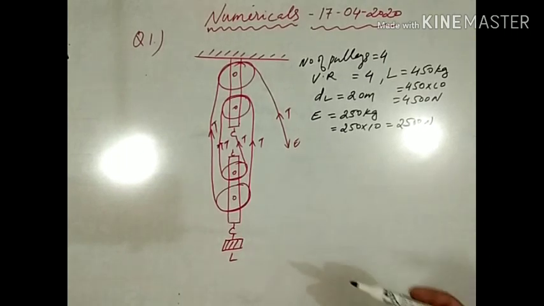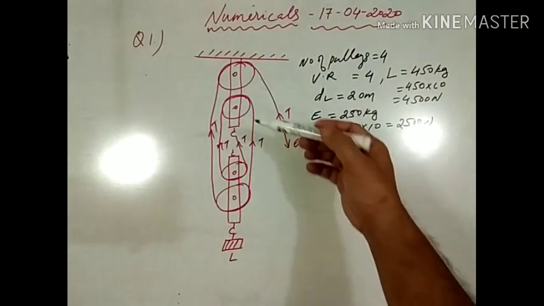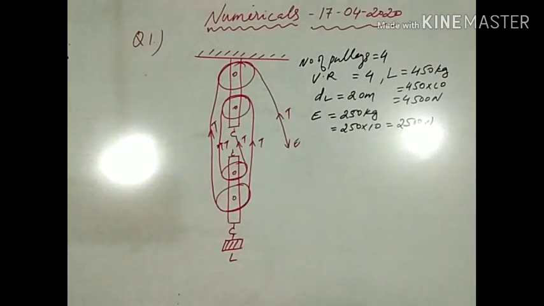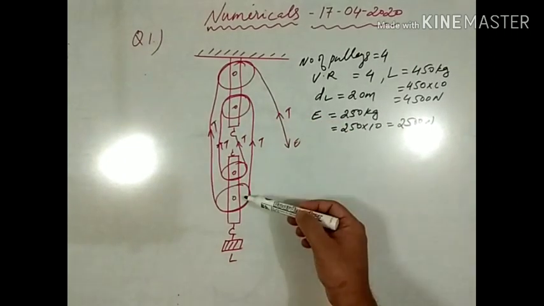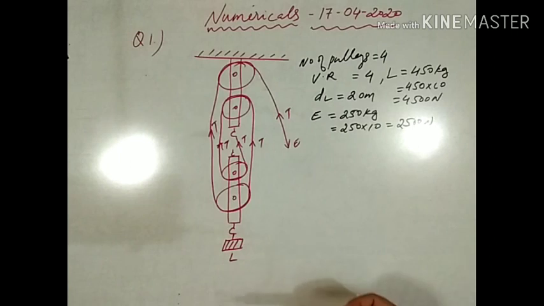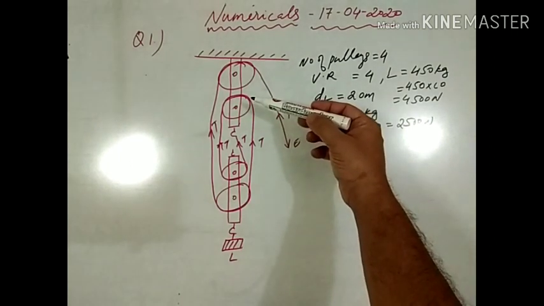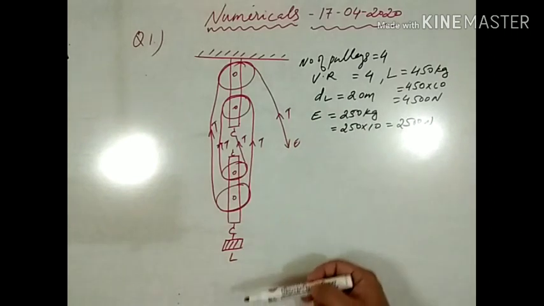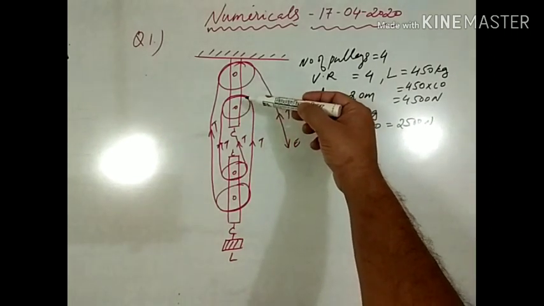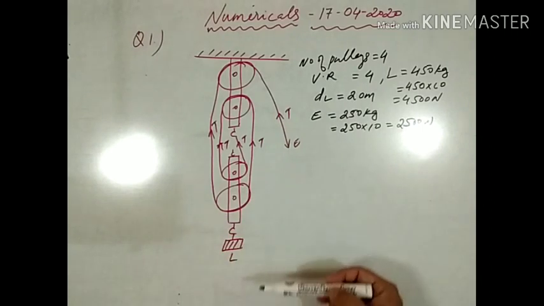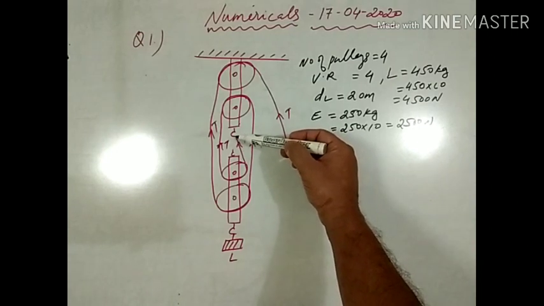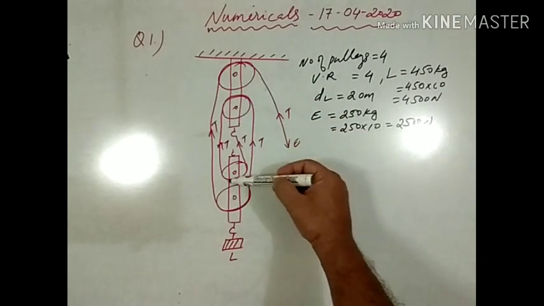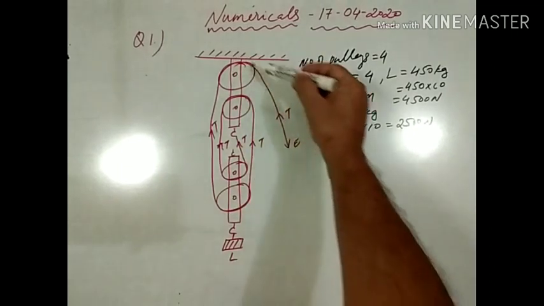We will start with the last question, that is draw a diagram of the system, which is already drawn there. Have a look at the diagram here. A block and tackle system consisting of 4 pulleys, 2 in the upper block and 2 in the lower block. So you know that when a pulley system consists of 4 pulleys, 2 pulleys are in the upper block, 2 pulleys are placed in the lower block, and we start attaching this rope from the hook of upper block. Number 1, number 2, number 3 and number 4.